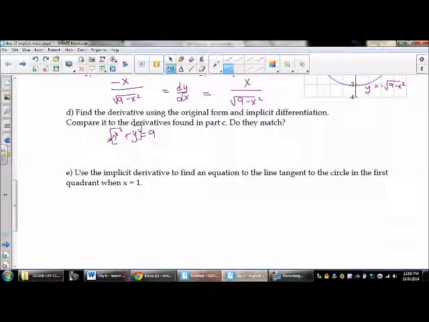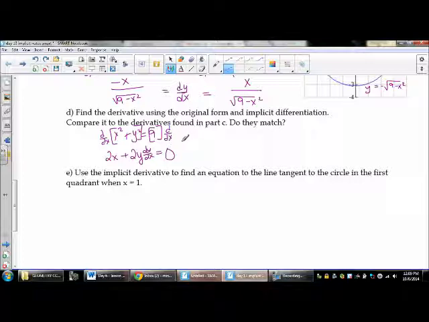I'm going to take the derivative of this stuff with respect to x, and then I'm going to take the derivative of this with respect to x. The derivative of x squared is exactly what you want it to be. It's 2x. The derivative of y squared is different. Y is dependent upon x. Y is still my dependent variable. So when I go to take the derivative of y squared, I have 2y times dy/dx. What I really did was I did the chain rule. Bring down the power, reduce it by 1, take the derivative of the inside. And then the derivative of 9 is 0.